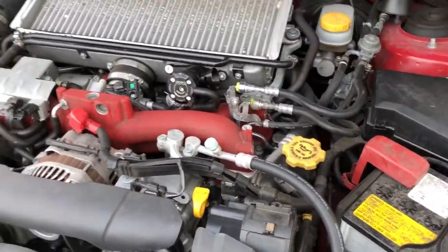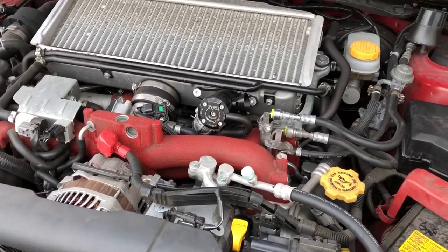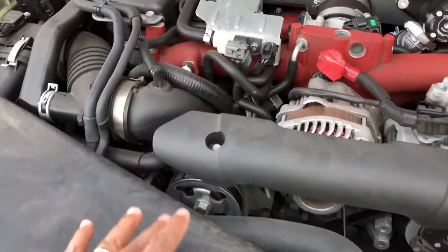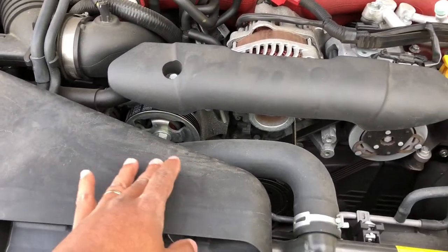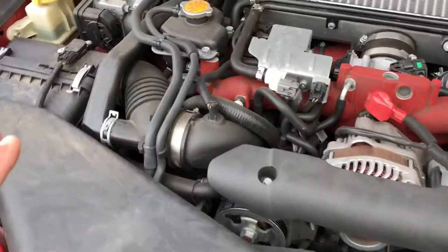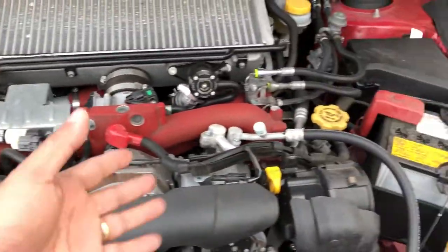For this video, I'm not gonna wrap all these things because my engine bay isn't crazy dirty. It just has a little bit of dust. It's not greasy. So I'm just gonna use the all-purpose cleaner, the Simple Green, spray it on a rag and start wiping it off. You know what I'm saying?